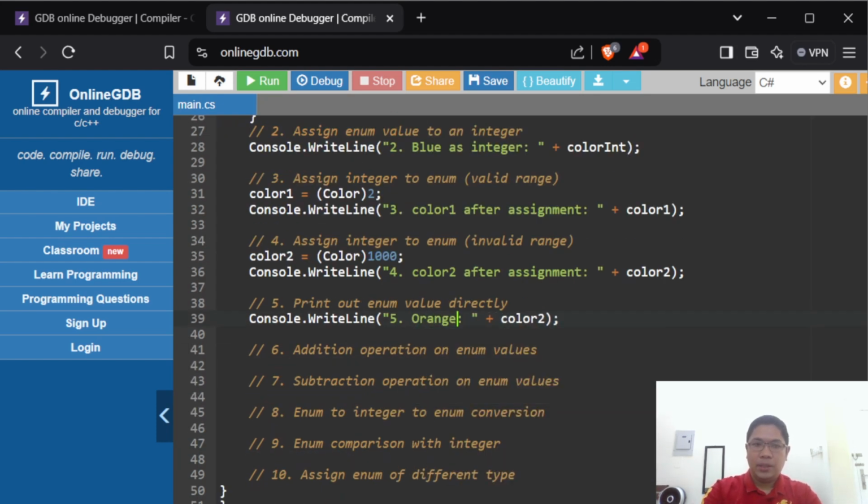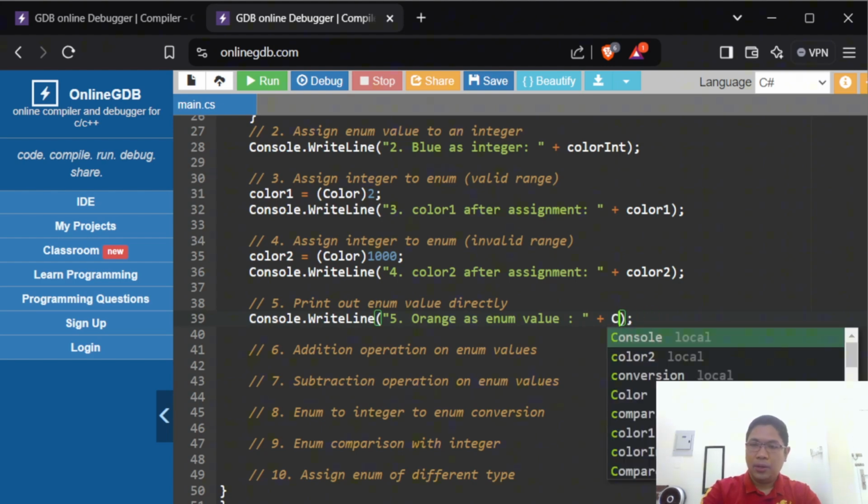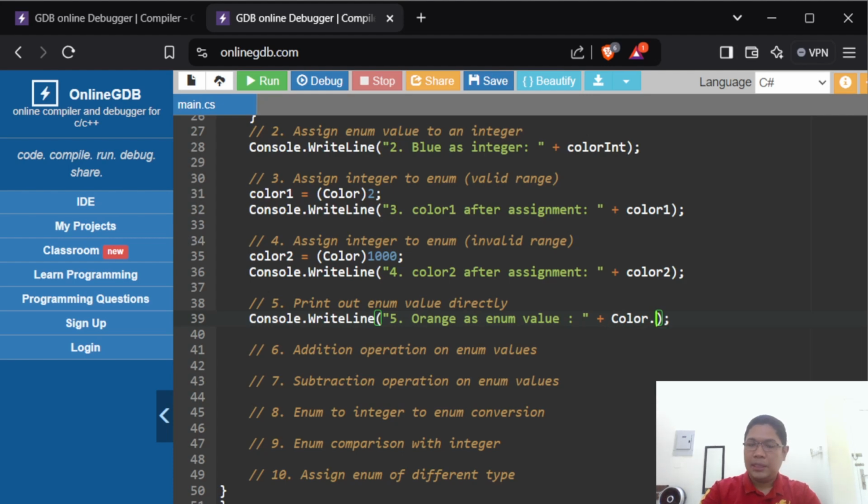So orange as an enum value. Let's call our enum Color.Orange.